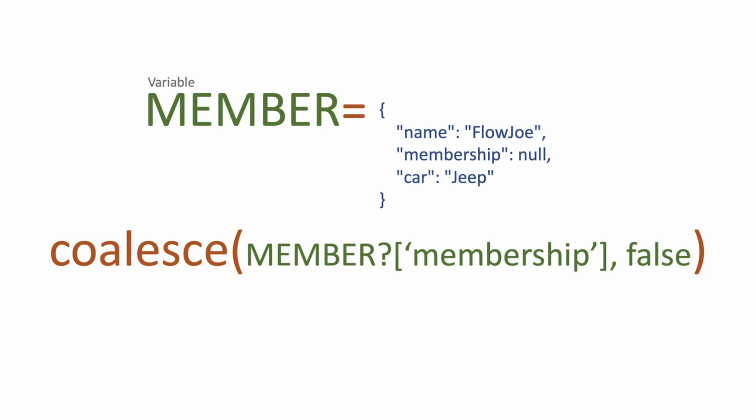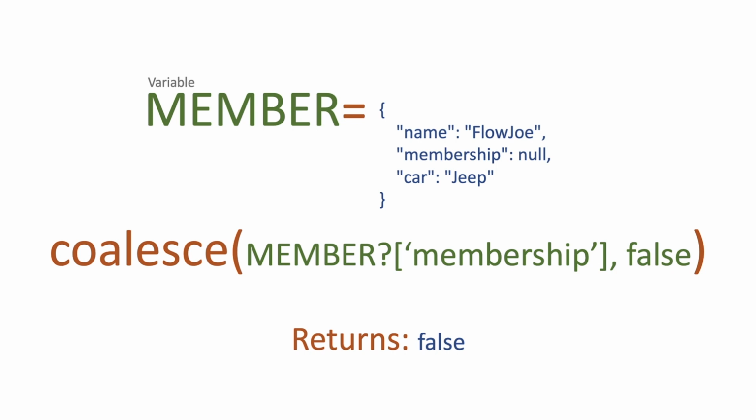And if it's a null, we're going to say this person does not have membership. Then we can verify that ourselves and change that manually. But we don't want non-members to have access to our membership section, so we need to make sure that any value that isn't true that comes through is set to false. So if a null value comes through in this instance, we will be setting membership to false. The Coalesce function will return false.